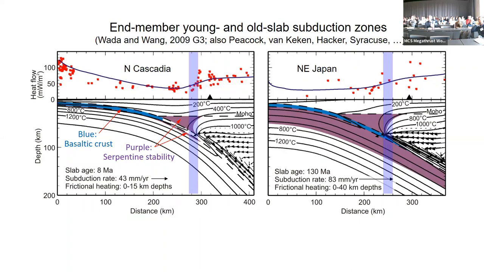For a very warm slab here, when you see blue, that's basalt, gabbro. And when the blue is finished, the transformation to eclogite is done, roughly. When you see purple, that means one hydrous mineral, serpentine, antigorite, can be stable in that condition. It doesn't mean that the mineral has to be there. If you have enough water, and if the mineral is produced, it can be stable in that field. That's what it means.